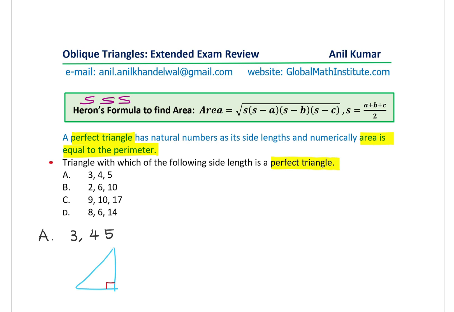We know that the area of this will be half of base times height. I can write this as the sides 3, 4, and 5. In this case, the perimeter P is equal to 3 plus 4 plus 5, which is 12. And area A is half of these two sides, half of 12, which is 6. Definitely, this does not qualify as a perfect triangle.